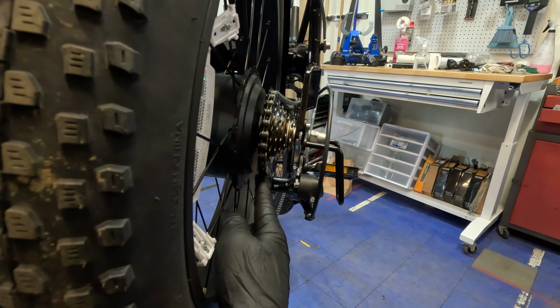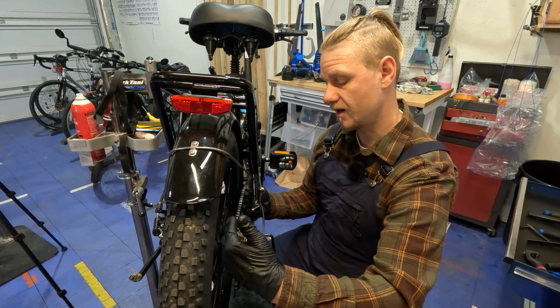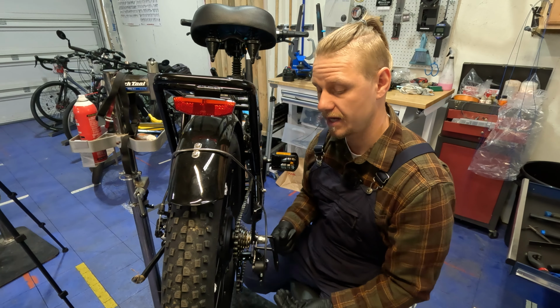So once again, turning this in is going to bring it down through your range. Turning it out, it's going to bring it up through the range. From my perspective, when I receive a lot of the bikes, I will go through the various gears and make sure it's at least shifting properly. Now, I'm usually out on a test ride, so what I'll do is lean it over on the kickstand, tilt the bike, pedal quick, go through all the gears, and sometimes, as Matt said, it's just a simple twist, even a little bit of that barrel adjuster, and a lot of times that's all that's needed for me personally to get through all the gears.